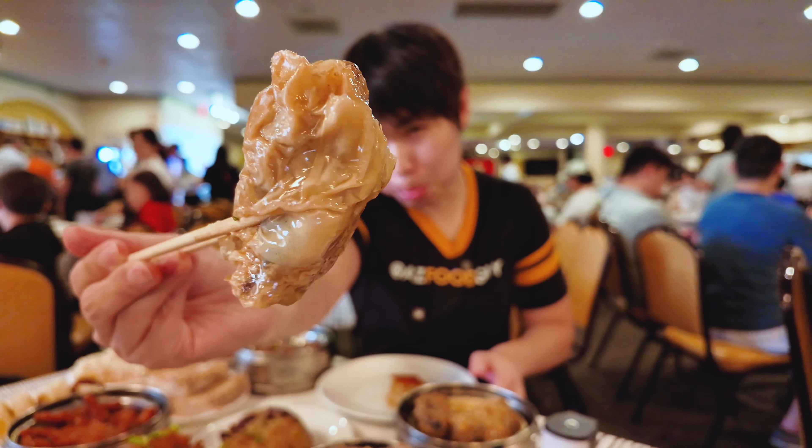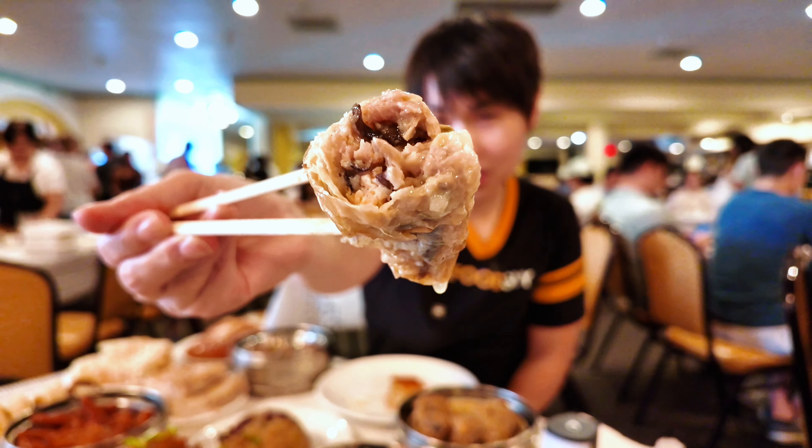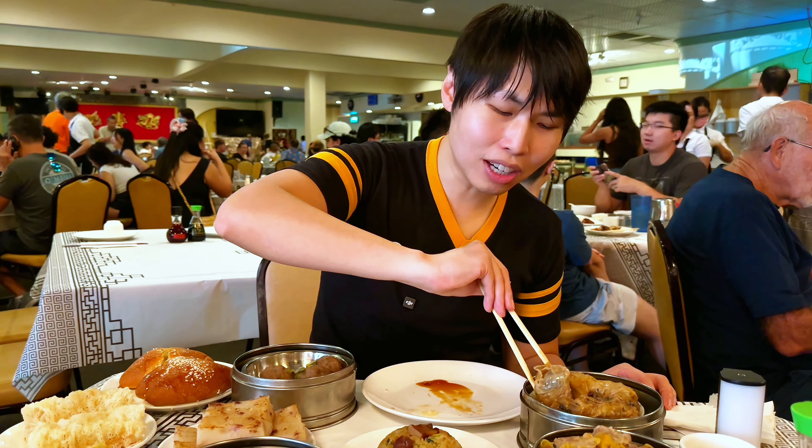One of my other favorites — I guess these are all my favorites, I wouldn't order anything that's not my favorite here. If you take a look a little closer, it looks like a blob of tofu skin. It's actually filled with mushrooms, bamboo shoots, and other things. There's a little crunch to it from the bamboo shoots and mushrooms, and as a kid I always loved dipping it in the sauce — it's super glistening.